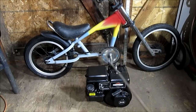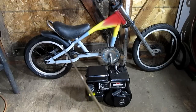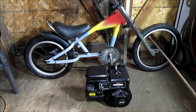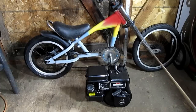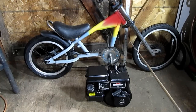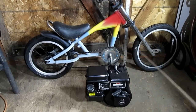We may be building a chopper mini bike. This is the little kids version. It has the small wheels. You can see the end of my pointer here. I do have a yardstick back there, just for reference, that's about a foot high off the floor, right about where you see the blue meet the yellow right there. So it kind of gives you an idea.